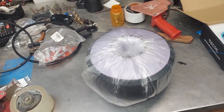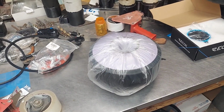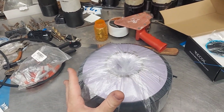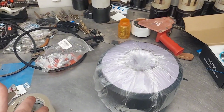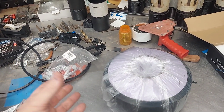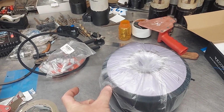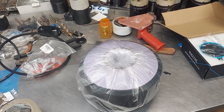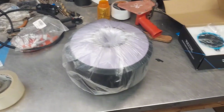And then now what you want to do is get an inner box. Typically what I use is an inner box with little to no padding. What that does is it basically steadies the motor, and it also gives it a little bit more surface area to interact with the foam on the outer box. And then as per UPS's guidelines, they want you to have at least 4 inches of high density foam on all sides, at least. That's basically what I do. So let me show you how to do that.